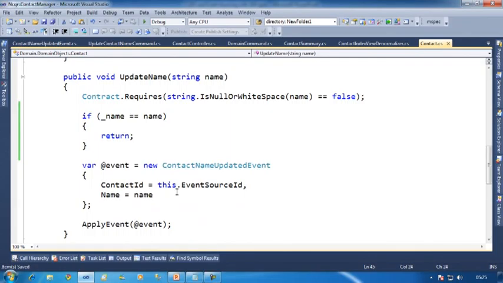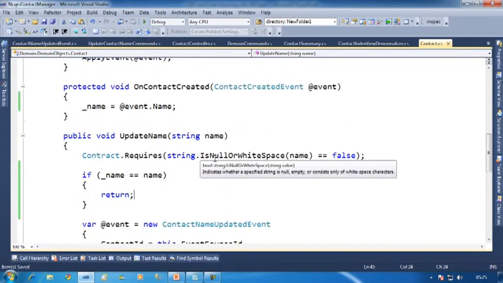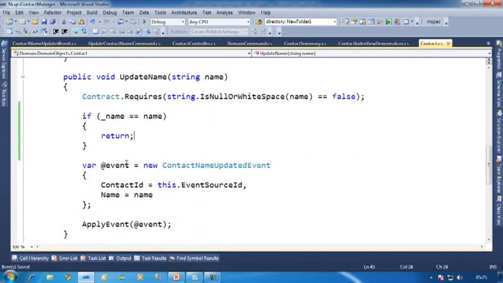As such, if update name is called, passing in the same name as presently there, this event would no longer get generated, and all the denormalizers would need to get updated. For now, let's leave that out.